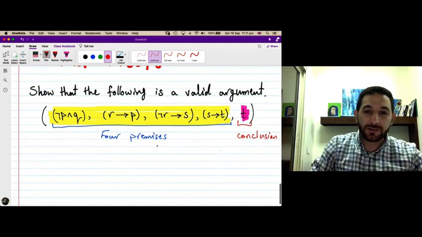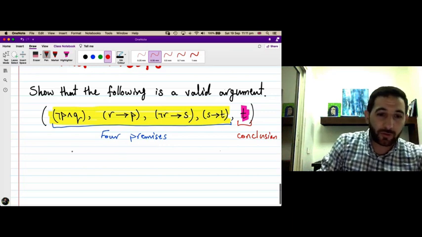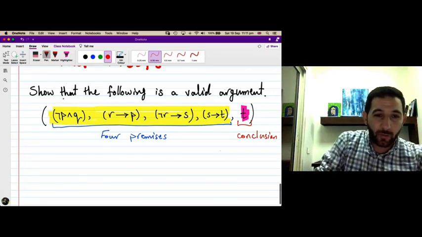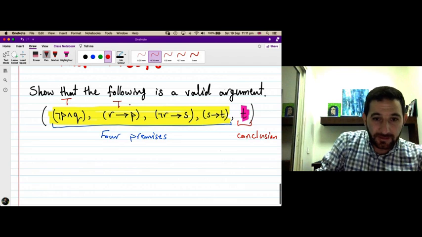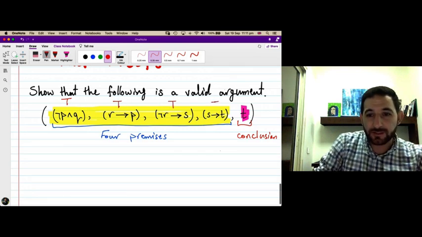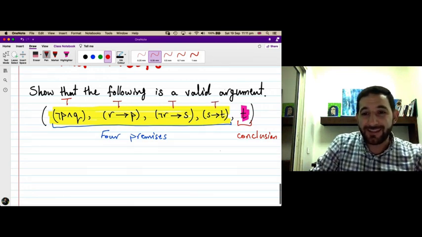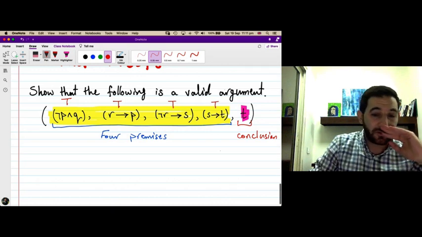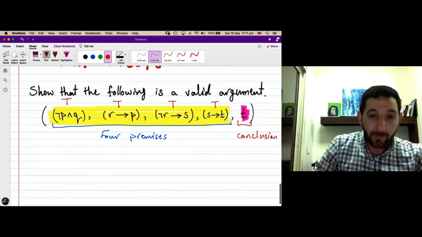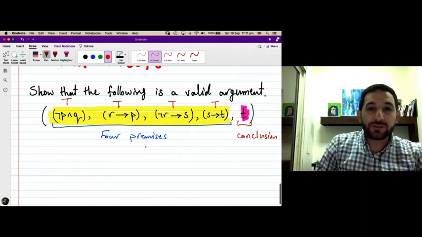How will we show this? What does it mean? We need to show that whenever this is true and this is true and this is true and this is true, then it follows that T must be true.